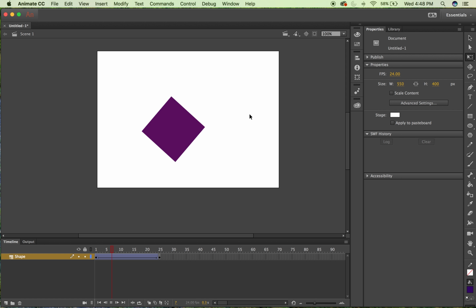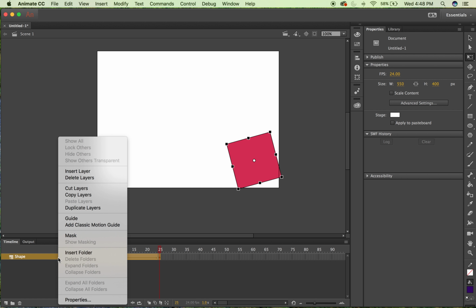So that brings me to motion paths. If I want to make this a little more dynamic, since I have my animation locked in here, down here under Shape, on this very left side, I'm going to control click this blank area, and then hit this Add Classic Motion Guide option.